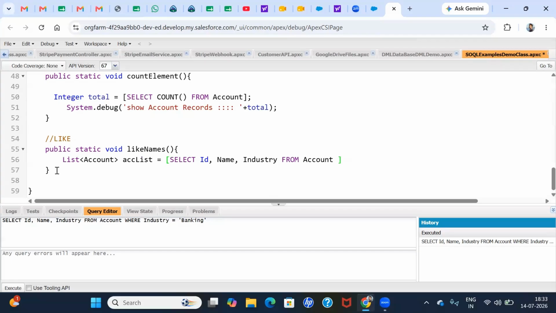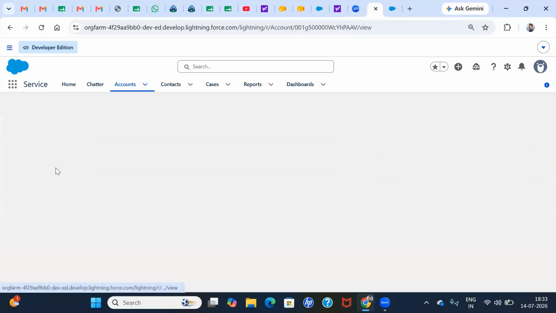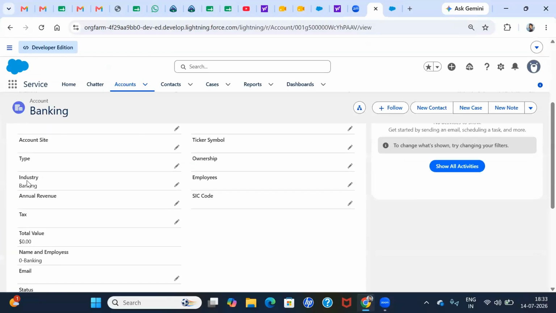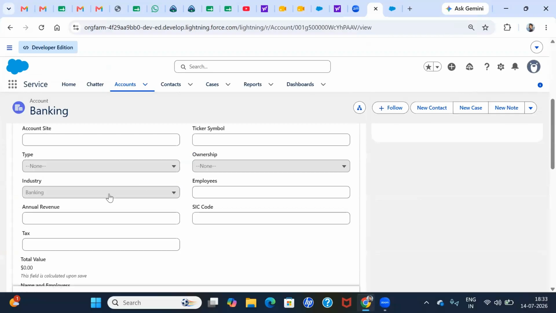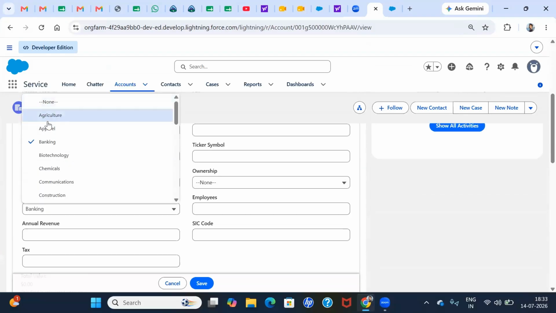So what I want exactly is to search in Industry. In the Account object, you can see a record here, and if you go to the details, you can see the Industry. I want to pull only the industries which start with the letter A. I'm seeing Agriculture and Apparel here; I want to pull out these two records.